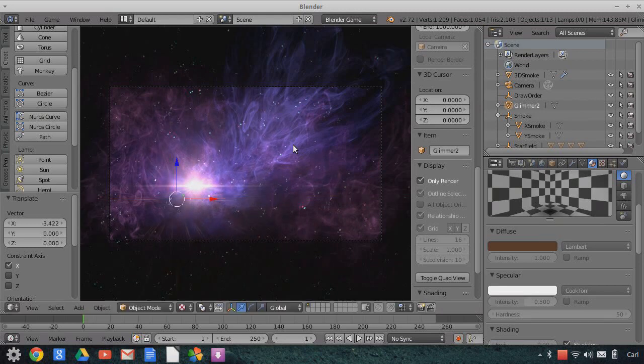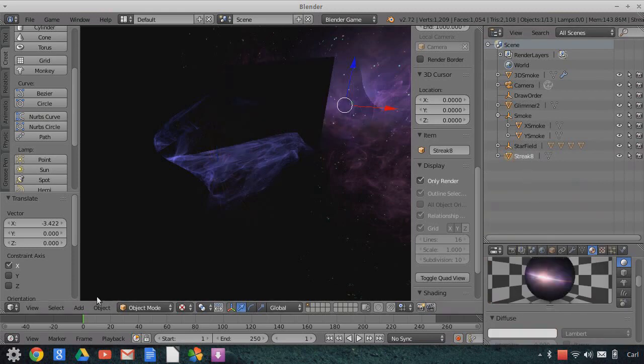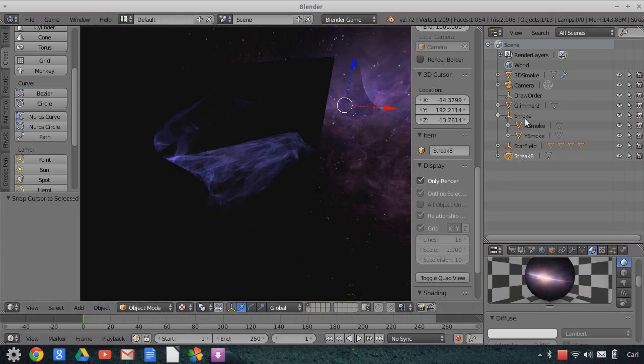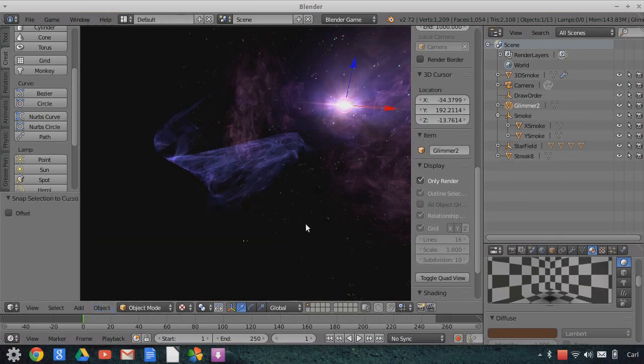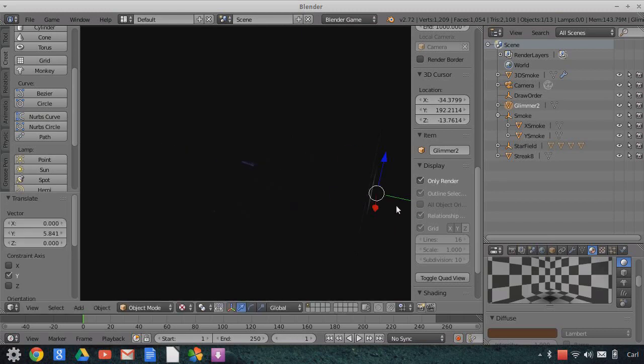Okay, and we'll take this now and we're going to slide it back to where the other image is at. Now the quick way to do this is to select our other image, streak, and we'll go to Object Settings. We'll hit Snap Cursor to Selected, and then we'll click on the Glimmer image, and we'll go to Object and we'll hit Snap Selection to Cursor. And back here, what I want to do is I'm just going to move it slightly behind the other image. Okay, so it's slightly behind it in Y space. That way we won't have any draw order issues.